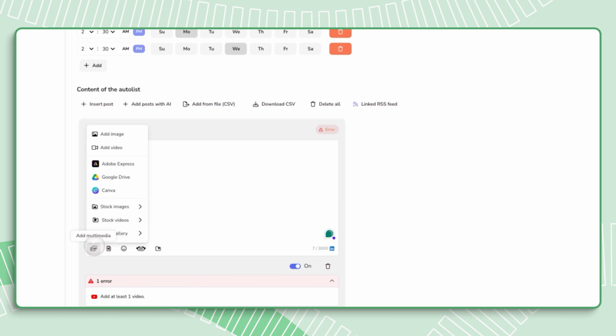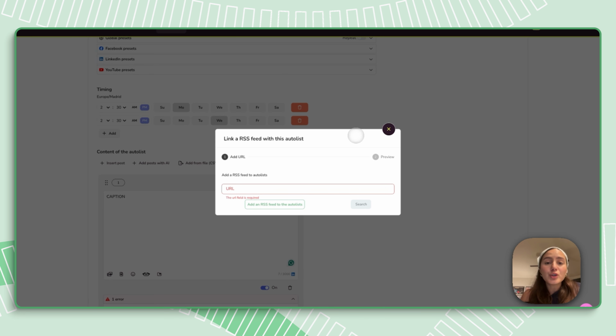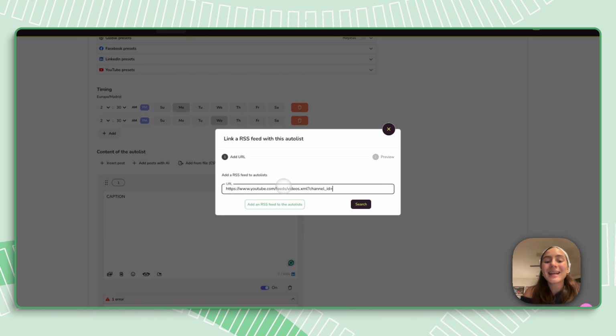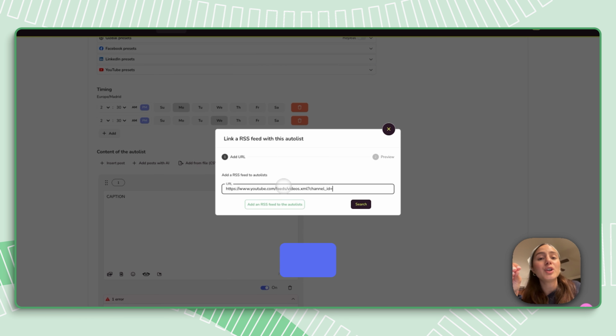So again, we're gonna go into our RSS option, and then we're gonna go into, let's say, the YouTube option. If you have a YouTube channel, all you gotta do is paste this URL that I'm leaving you right here in the description, and then you will put your YouTube channel ID, which you can find in your YouTube Studio. If you go under settings, basic info, and then you'll be able to find it. All you got to do is then copy it and paste it after this item right there, and then you'll have it. Okay, so you have those posts.